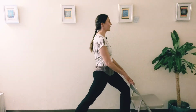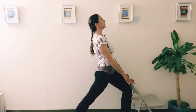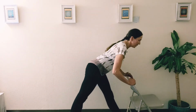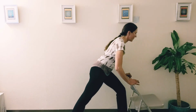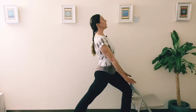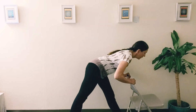Back heel stays grounded. Press the chair away, open up the chest. Inhale. Exhale, straightening the front leg, hinging over that front thigh. Good. Back to inhale, bend that front knee, rising up, pushing away, lifting the heart space. Hinging over, exhale.